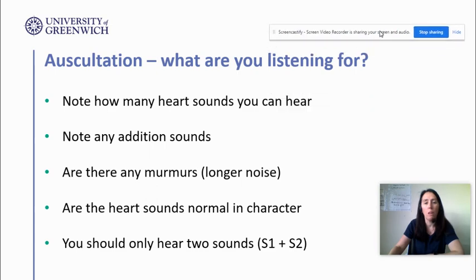So, how many heart sounds can you hear? We should only hear two. We should only hear the lub dub. Tell us if there are any additional noises. And you might hear murmurs, which is a kind of a whoosh noise. That's all you need to do. All right, don't go looking up all of the other gallops, etc., because it might do your head in a little bit.